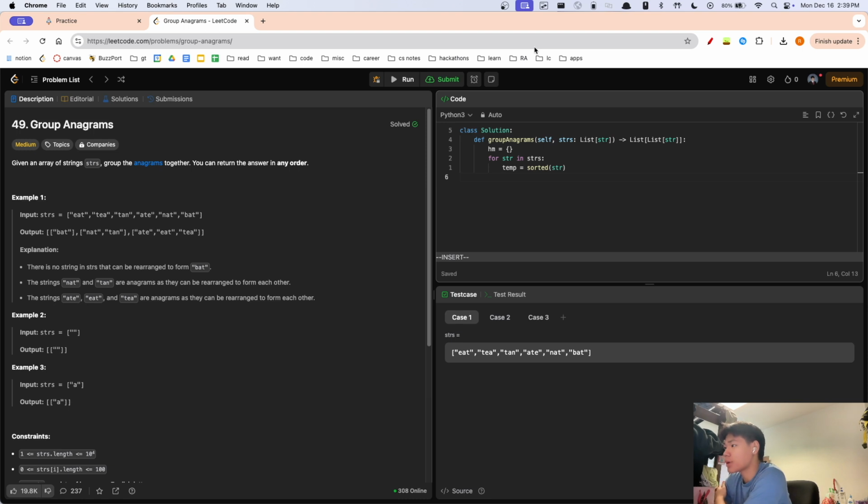So we have this hash map which I can use, and then for each string we create the sorted, which should return an array. Okay, so that can be the key. So let's see.